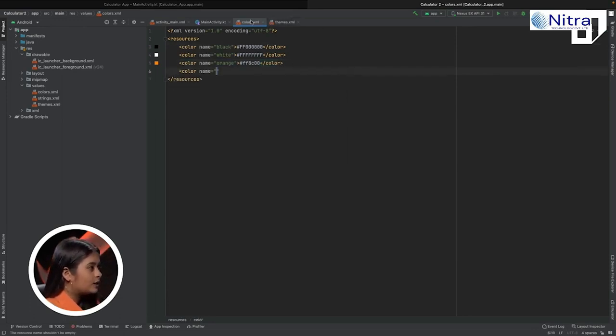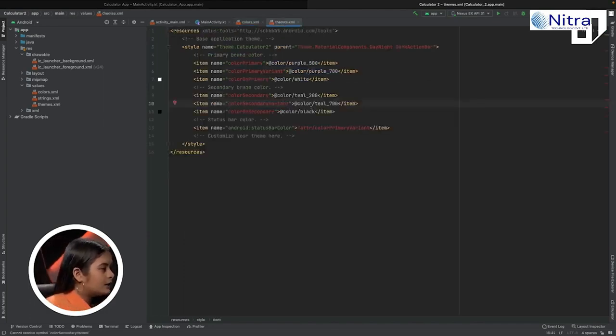I'm telling you so that you get to use the values directory as well whenever you are doing the design part, okay? Almost black, and for that we will use a code like 222, which is a light blackish code, so let's use that one. You can see here, this is one of the finest features: they give a live preview of the colors as well, whatever code you are writing.